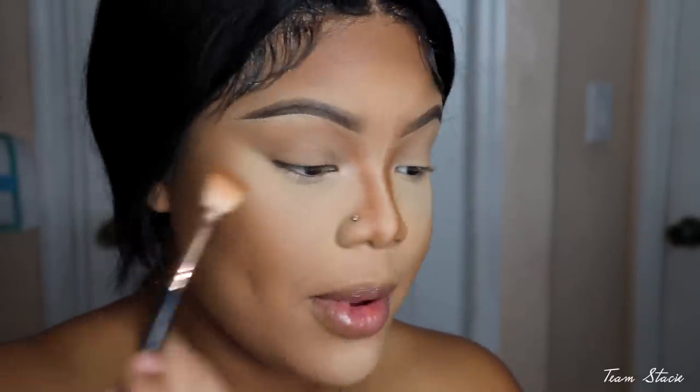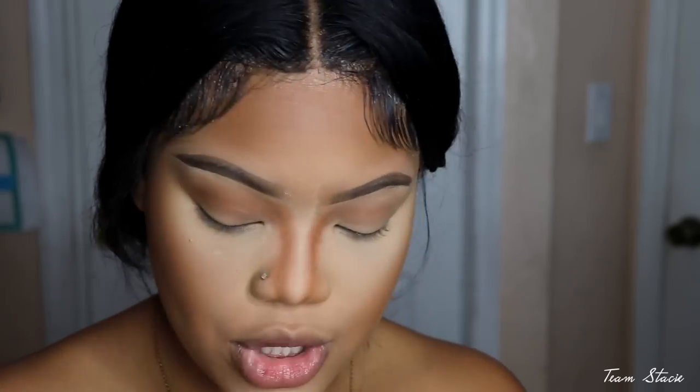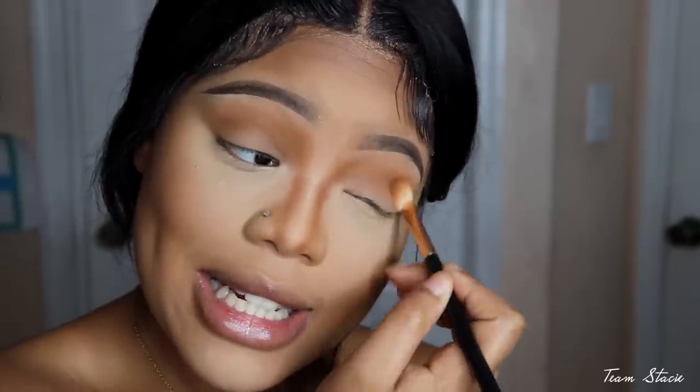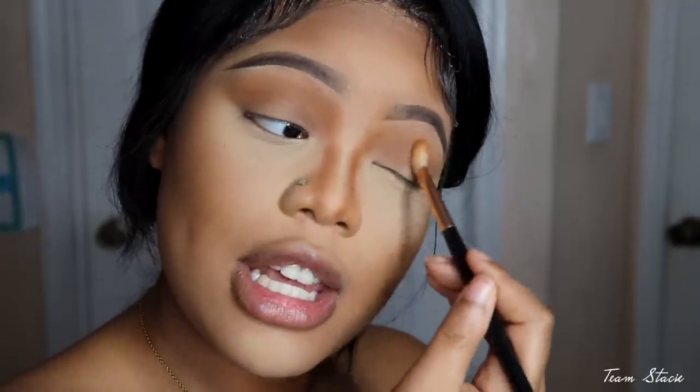Before we blend out our nose contour, we're going to take that same color and sweep it into our eyelid — that's the only color going there. We don't want to put too much work into the eyes because we really want this to be a classic, natural look. You can easily go a little too crazy with your makeup when you're doing a red lip, so keep everything clean and simple. I'm going to do a liquid liner — I'm using my Wet n Wild Mega Liner in black — and I'm just going to do a very, very thin small wing liner.